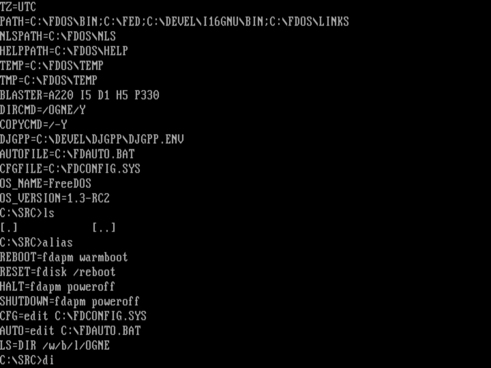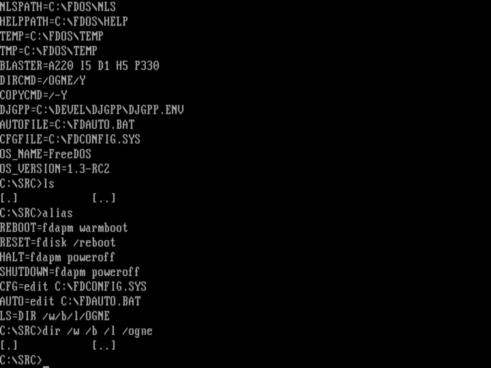In case you're curious what that is, /w is a wide directory, /b makes it bare, so it's not going to print any heading and footing information. /l makes it lowercase, and then we're going to order everything by grouping directories first, and then sort by name and then extension. And so that's what ls is giving me.